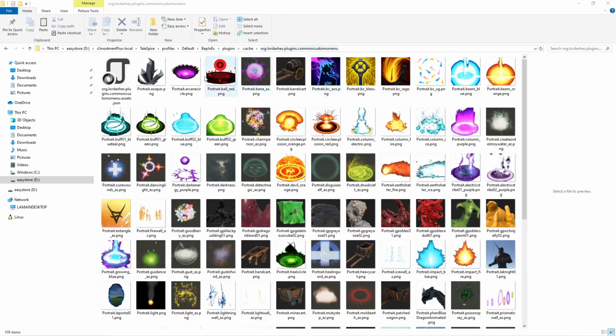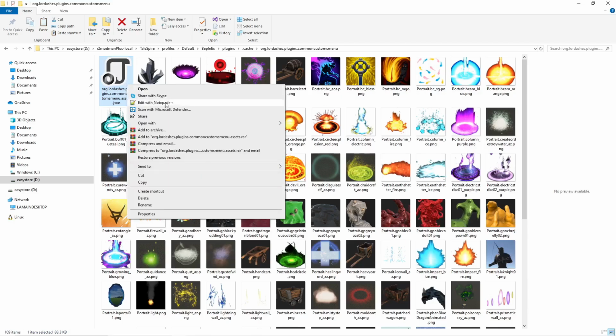And in the cache folder, that is where it creates portrait files for each one of those assets. These are what will show up in the software under the badges. And it will also create this assets file. This assets file is basically the master list of all your registered assets that the plugin was able to find, with all of its information.